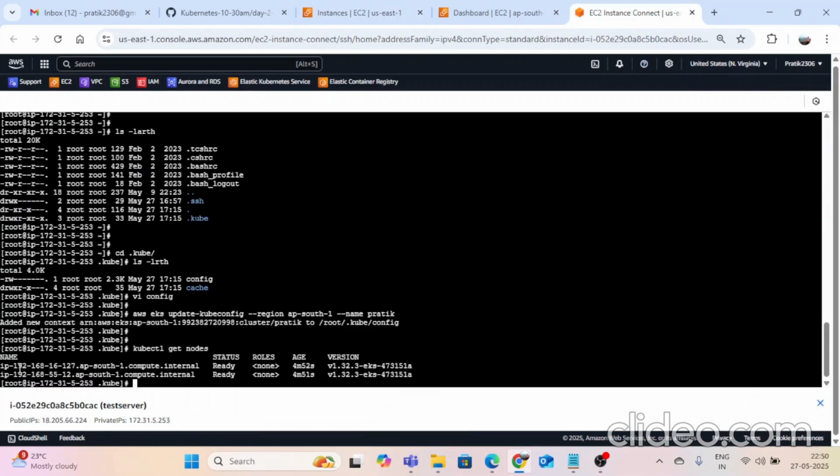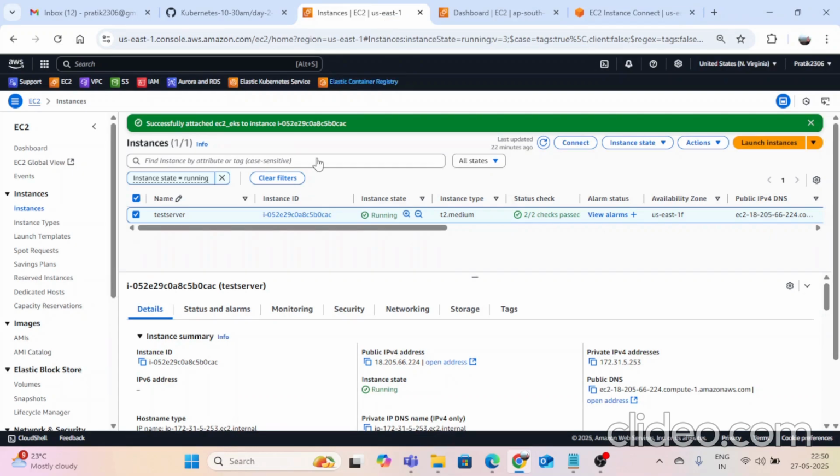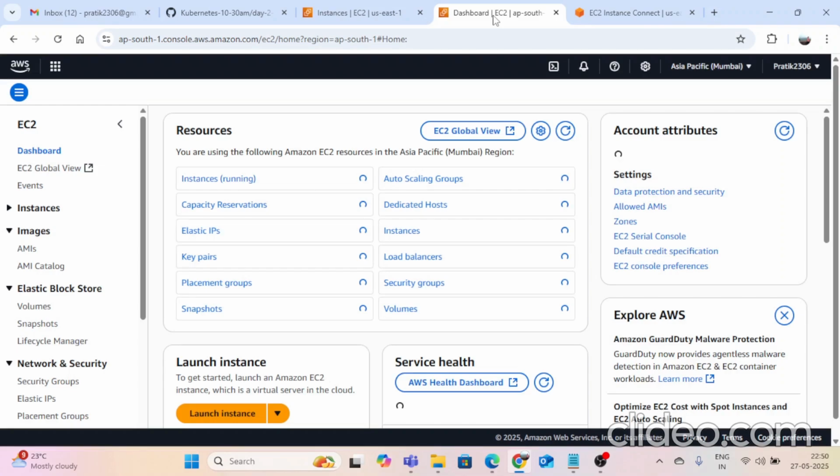So the IP is 192.168.16.127, that is 16.127. This is AP South 1. It is taking some time.